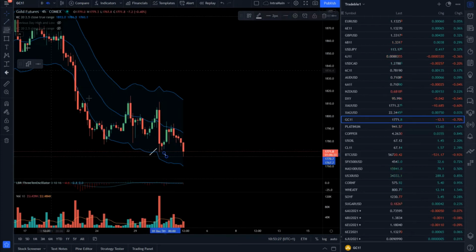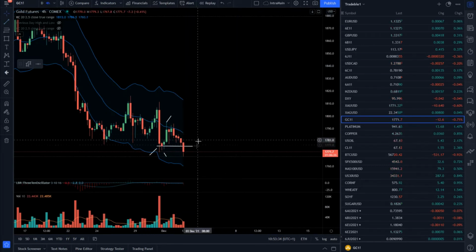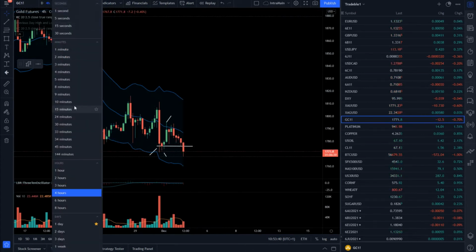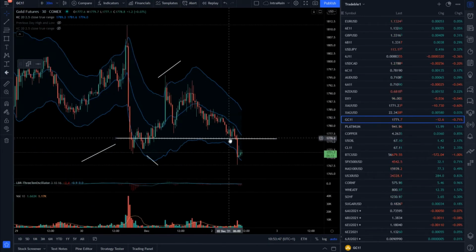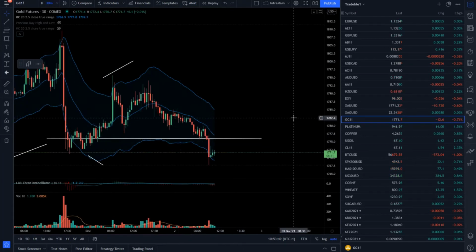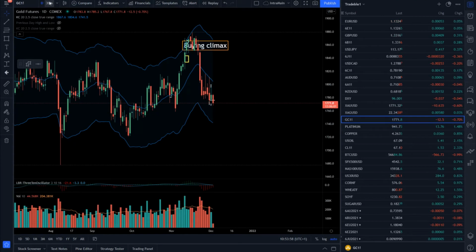we have some narrow bars here, and price tried to react here. But if you check on the test, you see that we're actually taking the low of that climax. So we didn't have a successful test this morning. Like pound had a successful test, but if I speak about gold here, I don't see any kind of successful test, no higher lows or anything. We just got a downside cycle here, and we took the low. So basically, this is a bearish stance so far.